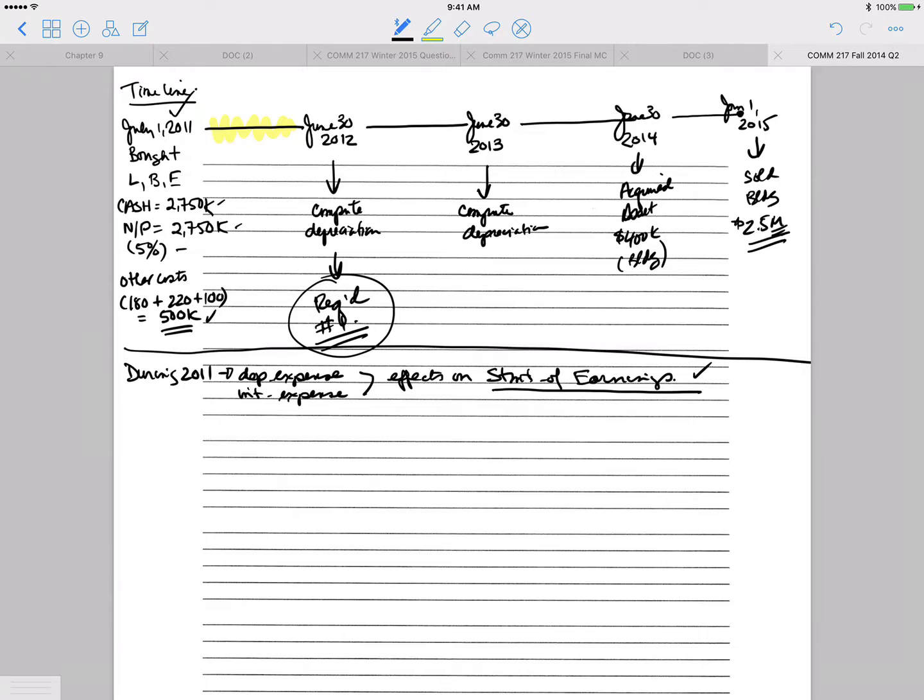So the first thing we have to do is deal with depreciation expense. The amount of depreciation that would have been recorded on this statement of earnings for the period ended June 30th, 2012 would have been the following. We need to compute the depreciation for the assets that we purchased. So we purchased land, building, and equipment. The first thing we need to do is allocate the $5.5 million to these individual assets. So this is, again, a basket purchase. And how do we allocate the $6 million? Well, we allocate it based on the relative fair market value. So the fair market value of the land is $1,750,000, the building $2,800, equipment $2,450, and that totals $7 million.